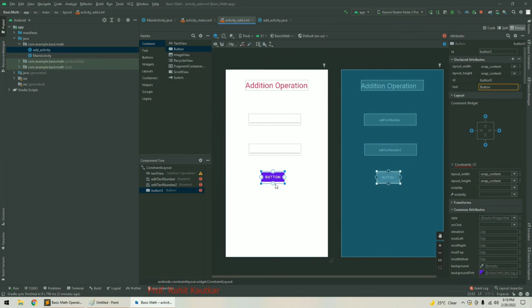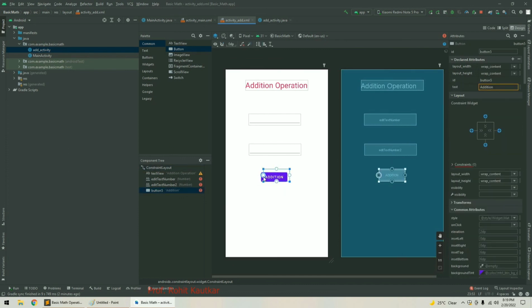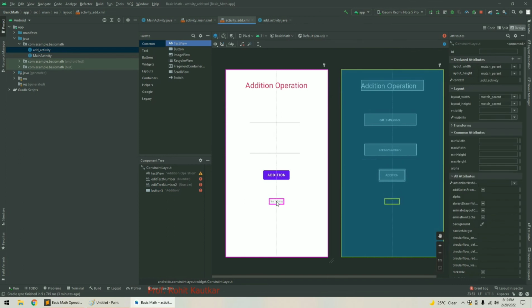Okay, now the label of this button I will try to change over here. So let's say our label will be addition. Okay, you can see here we got this updated. Now next to that, we want one text view where we will be able to display the result.